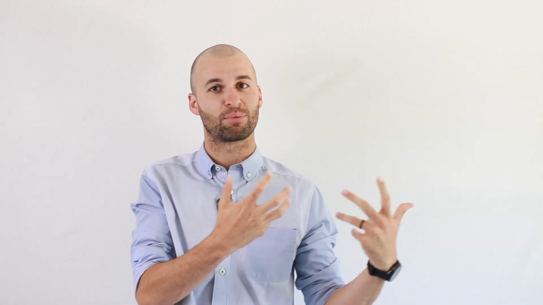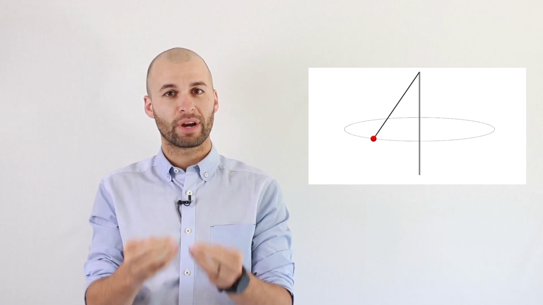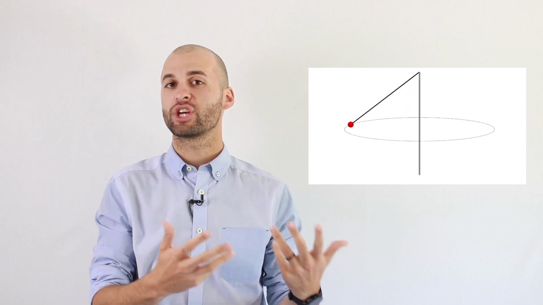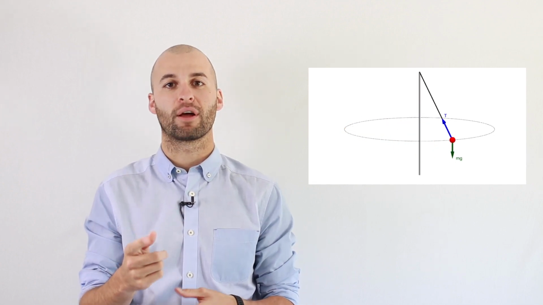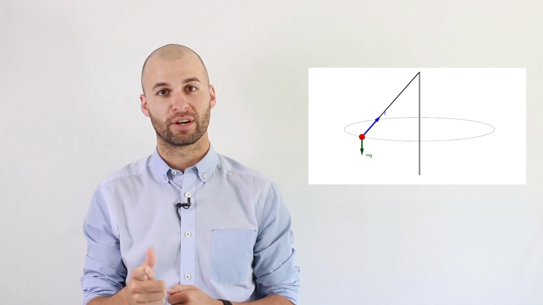It's when you turn left and it feels like something is pulling you to the right, or you turn right and it feels like something's pulling you to the left. There is no force pulling you. That is your body just wanting to go straight, to maintain its current path. But in going in a circle, your path has to change direction at every moment. And changing direction goes along with changing your velocity. Any change in velocity has to come from an acceleration. And where there is acceleration, there is force.